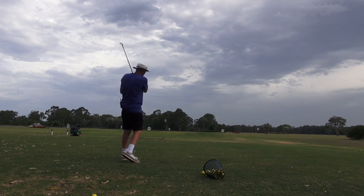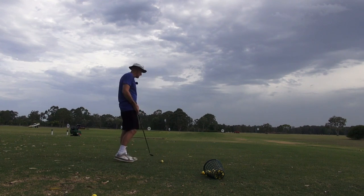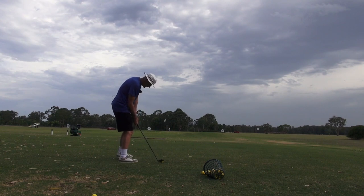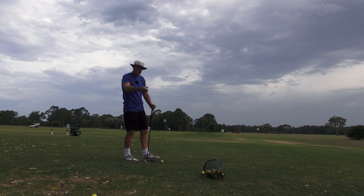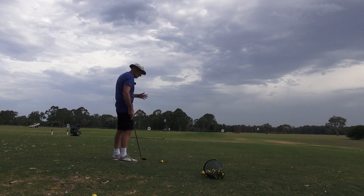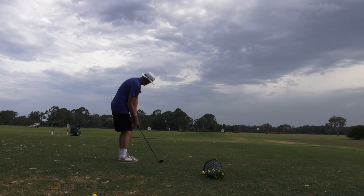Come on, hit it. Oh, just tried to jam that one in there a little bit. The old habits die hard. Okay, come on, Chase. Load right. I had too much weight on my lead side then, which makes you jam the ball, which is the way I pitch the ball. I usually hit it in hard and low and grab it. Because I felt my weight was a little bit left, that made me do that. Come on, load right.